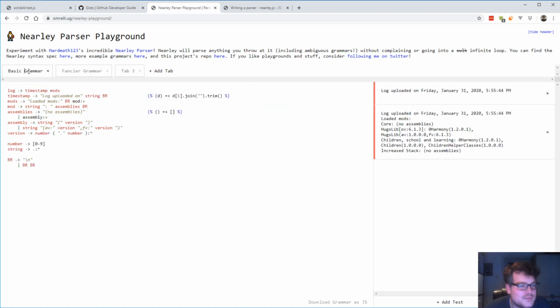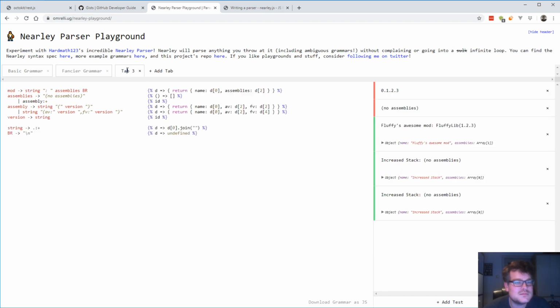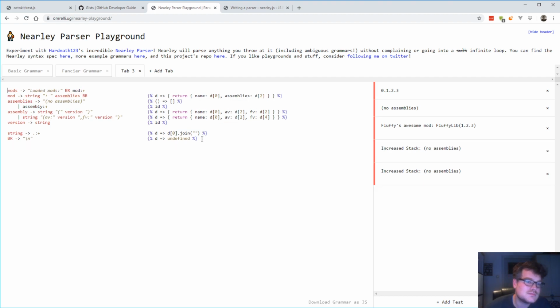So let's extend it further. We now have mods in there. This is basically just going to return an object with mods in it, and mods is element 1, 2, 3.